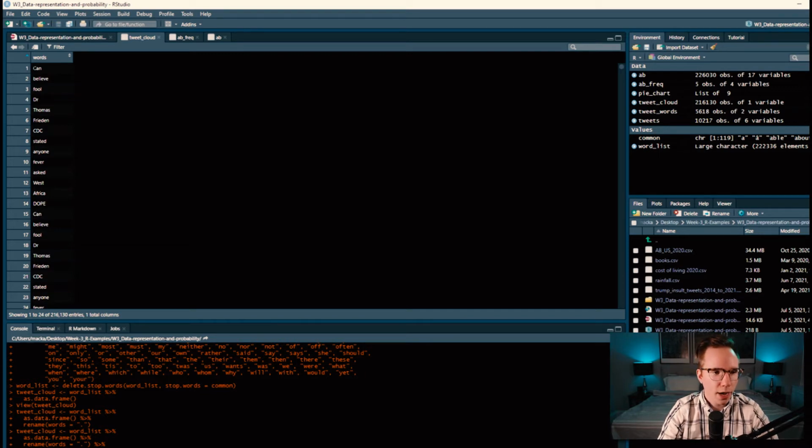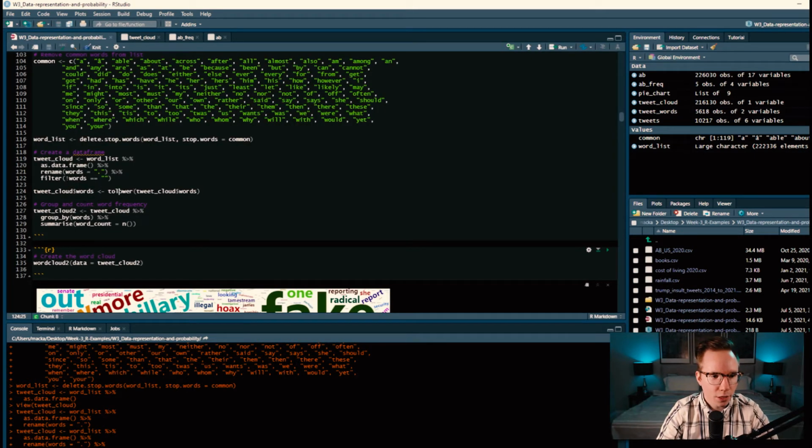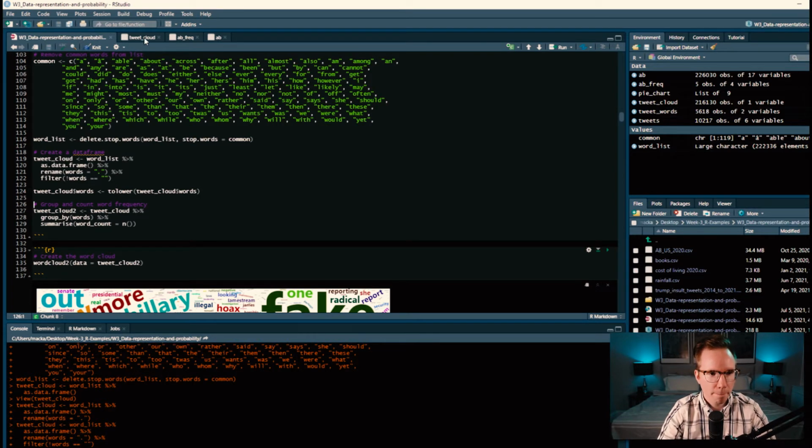So if you have, say, this word is can, but it's capitalized, and you have can, which is all lowercase, those two words are considered to be different by R. So we can use this function called toLower to take all of the words in that column, and if there's any capital letters, it'll switch them to lowercase. Let's go ahead and do that.